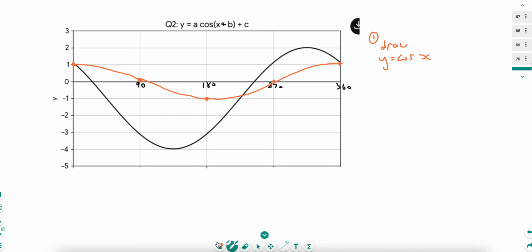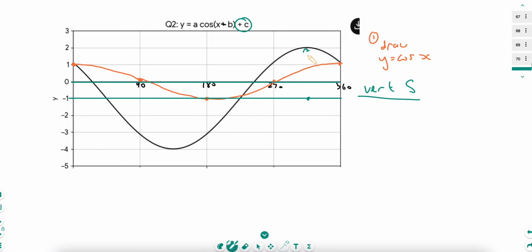So let's start with the vertical shift, this plus C on the outside. What we do is draw the midlines for both graphs. For our cosine graph, the highest point's at 1, the lowest point's at -1, so the midline is here at 0. This graph, its highest point is 2, the lowest point's -4. It's in the middle of -4 and 2. We can just count: 1, 2, 3, 4, 5, 6. So if it's got a height of 6, we're going to go 3 down to find the midline. 1, 2, 3. So this is the midline.